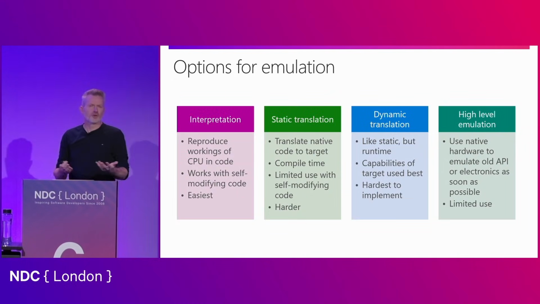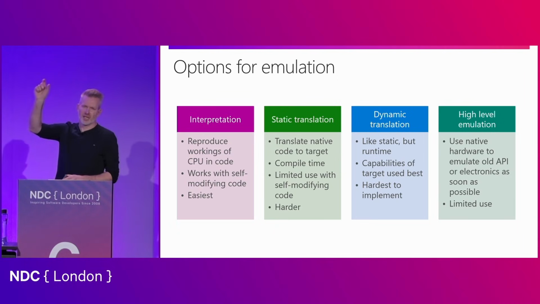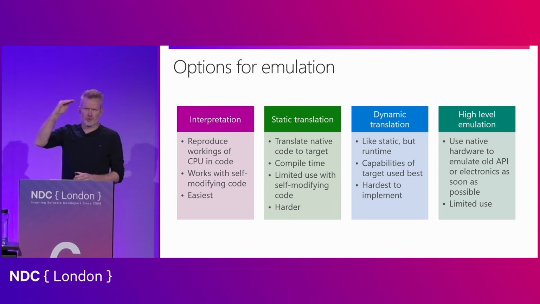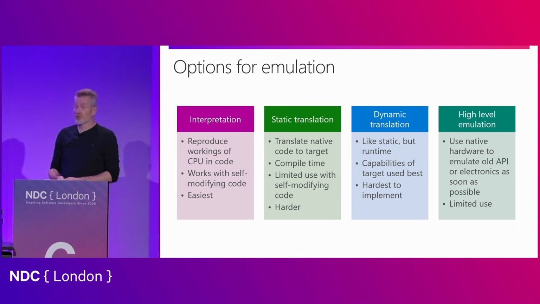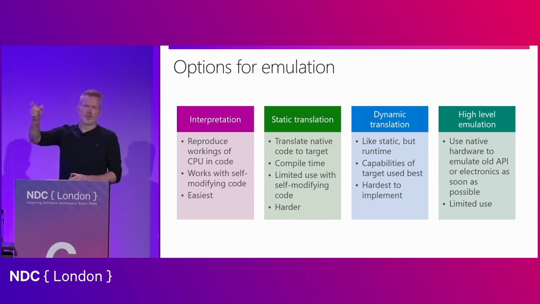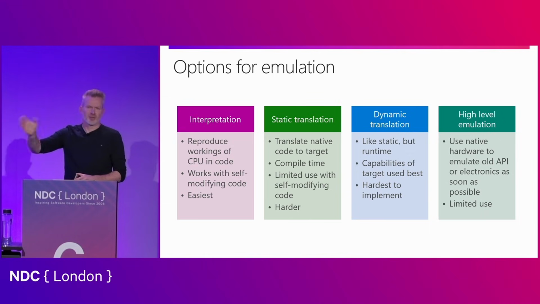Then you need to choose how you will emulate. And there's a couple of ways to do it. What I've been walking through, looking at the assembly code and looking at the bytes and explaining what each of those instructions does, that's the first one, interpretation. Just interpreting the program code and executing it. That is easy because some of those games had self-modifying code. They would overwrite pieces of code by switching, for example, if you should jump to a certain address, but changing the address dynamically. So they would change the code.